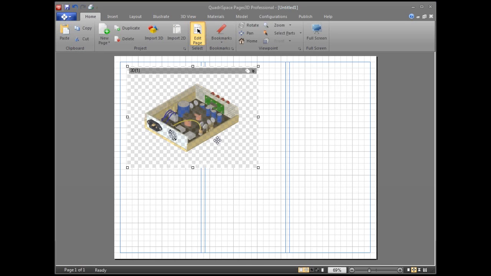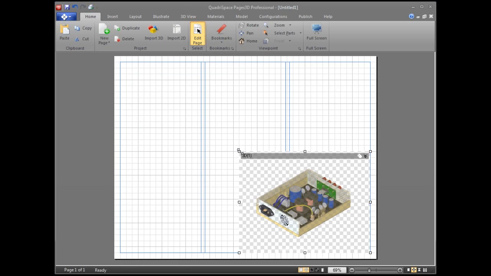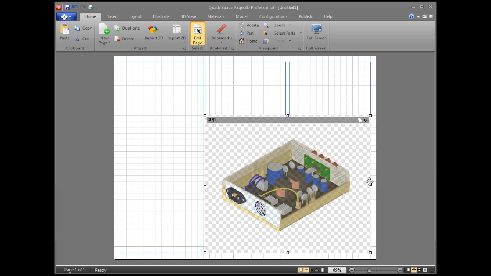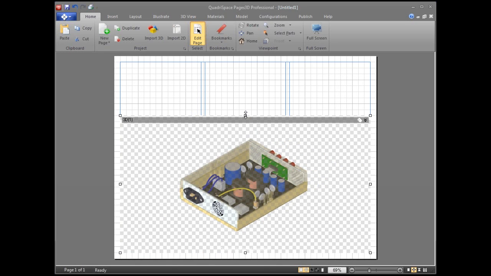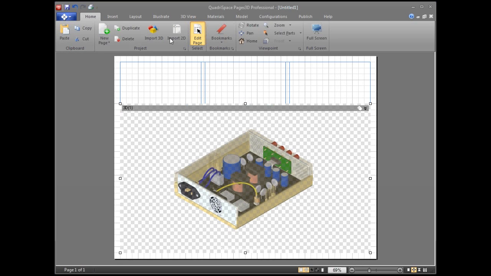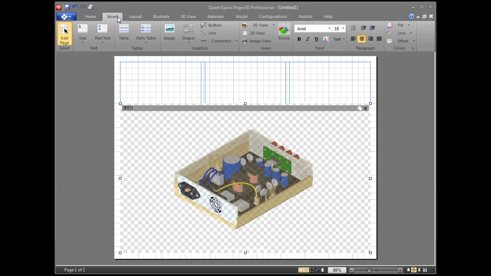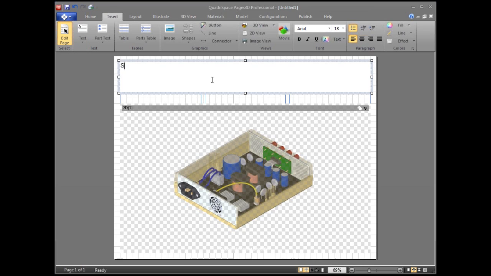And similar to PowerPoint or Office or something, it's in this edit page mode right off the bat. So the first thing you can do is take this view and position this on your document page. So if we want to say place this over onto this side of the page, maybe we want to resize it so that it fills up the whole bottom of our page, we can do so. And then let's say we want to add a text box. We're going to make a very simple document here from scratch. So we'll just take a text box, we'll place that across the top, and we'll just give it a title, simple document.